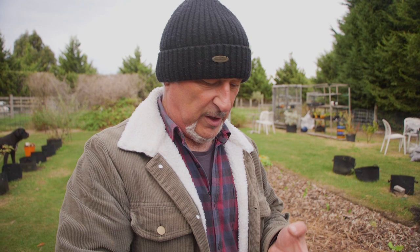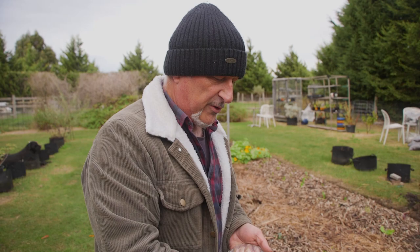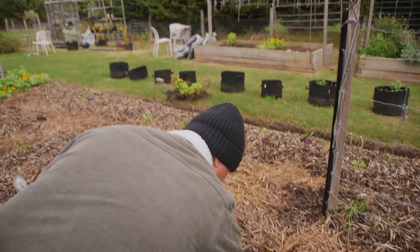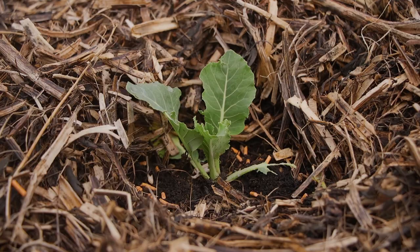Even if it says it's safe for animals and pets, it's always better to make sure your animals aren't around when you're applying it down. And do cover it over with a little bit of mulch if you're really concerned. So better to be safe than sorry. But if you're going to use one, use one that is certified and has been trialled and tested to be safe and friendly for wildlife and animals. So we're putting some of this down.